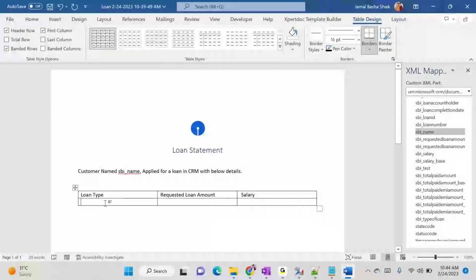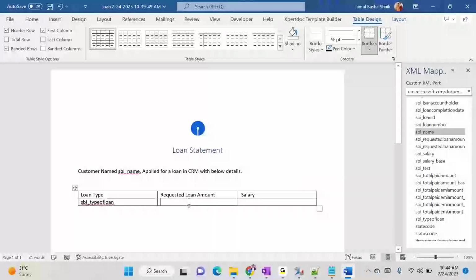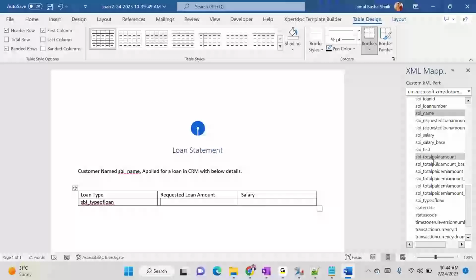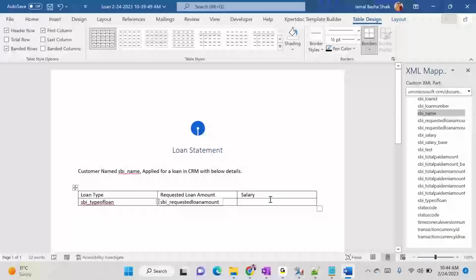So here we will add loan type, right click, insert, plain text, requested loan amount, right click, insert, plain text, salary, right click, insert, plain text.